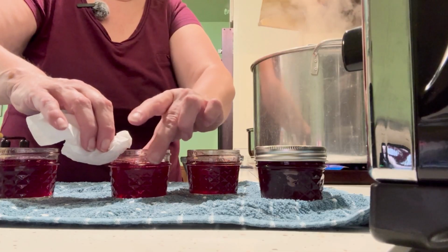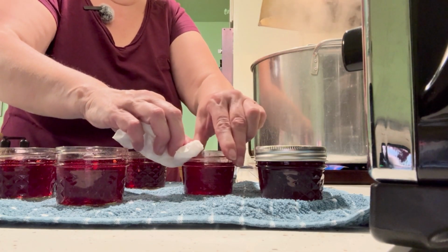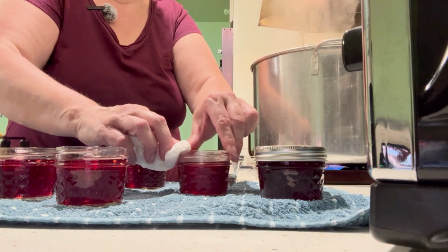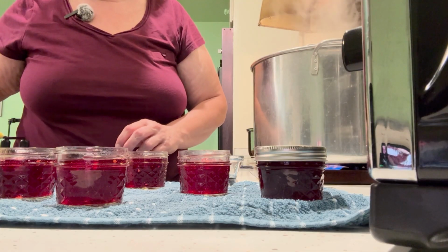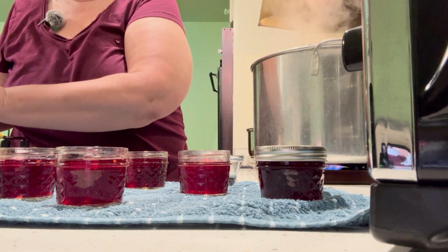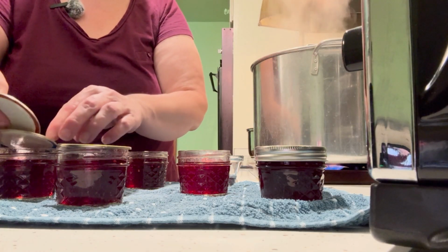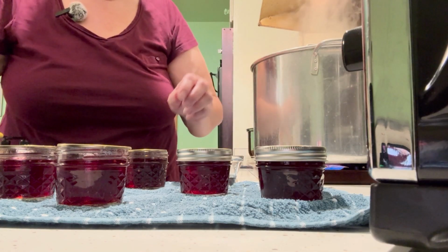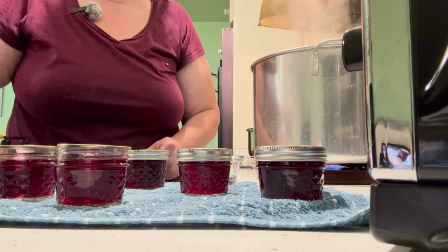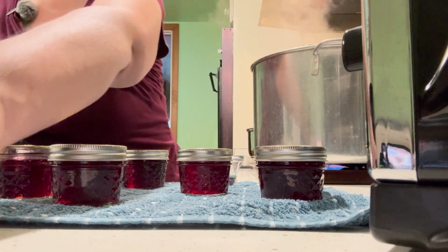And I know it said 1/4 inch headspace, and I have a little bit more, but they're all at the same level. And I believe that would be a good thing. All right, so then, ooh, this water's cooling off. That's okay. I'm going to get these in the water bath canner for the 10 minutes while I fill the jars for the other ones.